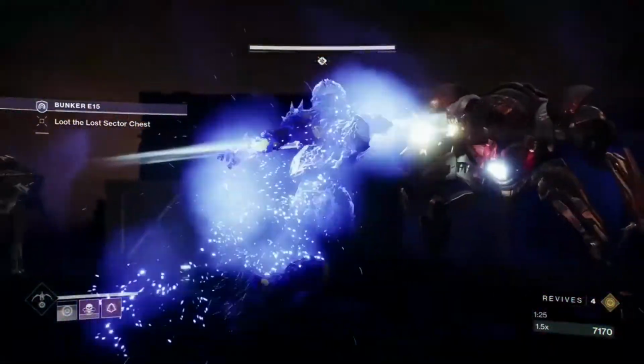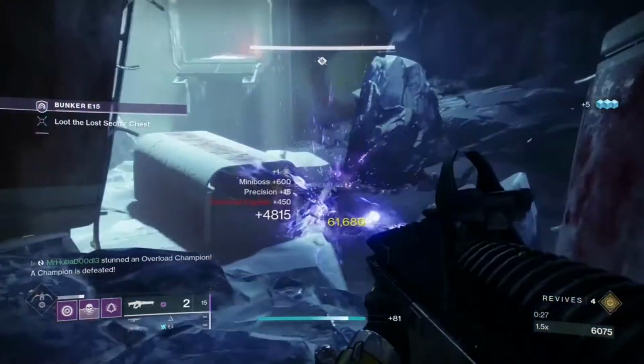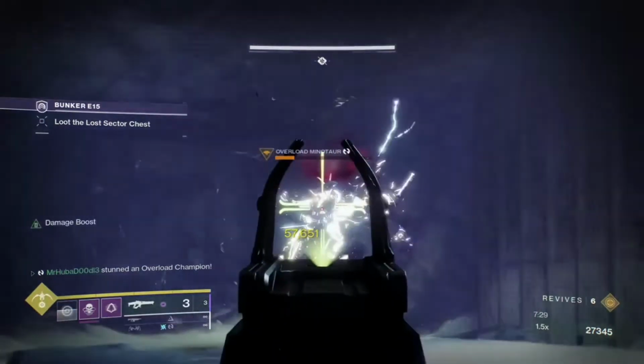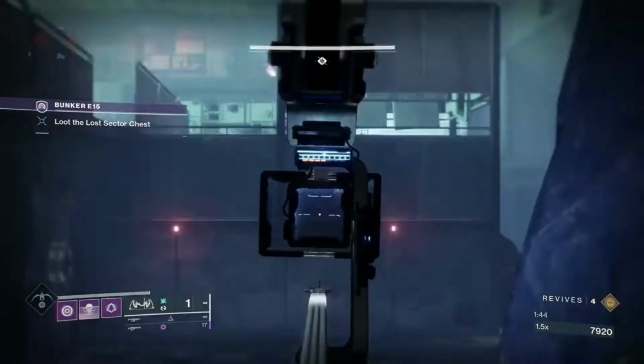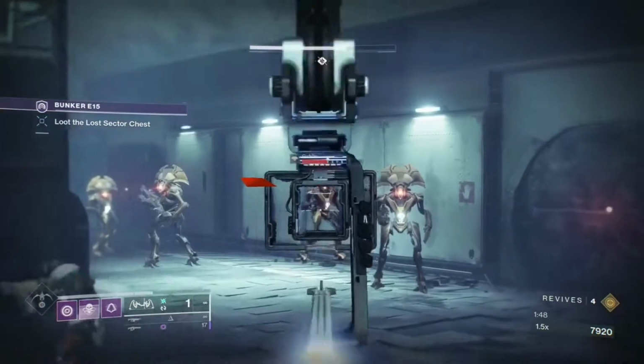Trinity Ghoul is more or less used for stunning the frequent overload champions, which spawn in the first room and in the last room. As of right now, I believe there are 2 that spawn in the boss room. Trinity Ghoul can also be a great ad clearing tool if you're trying to keep your distance, which is a plus in high content activities.